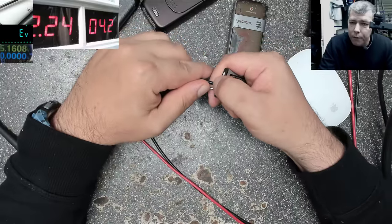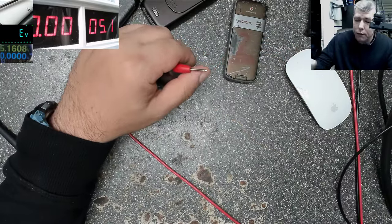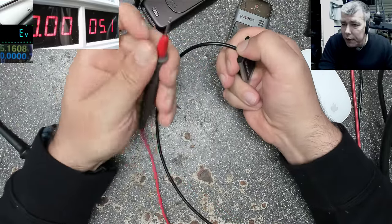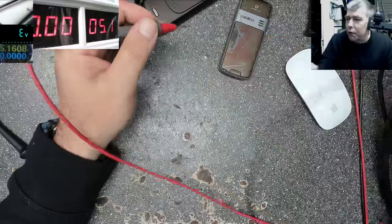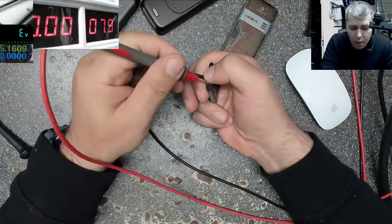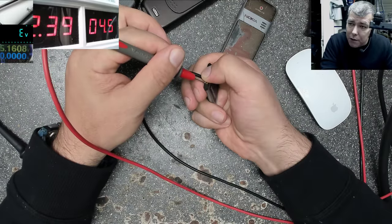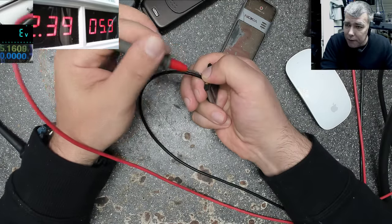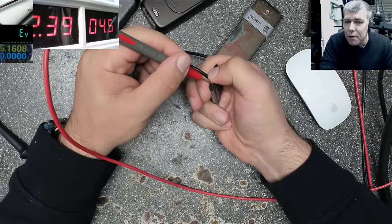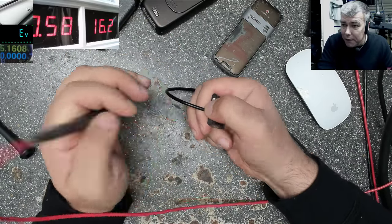Minus, plus. 2 amps, it's taking 2 amps. Okay, the voltage will be higher. 5 volts, let's say 5 volts. Because it will hit the limit, you can see the voltage is going down. So actually if you set more, let's say 8 volts, you can see there, 8 volts. Based on the fact it's a current limit, the voltage goes down. You can set more, let's say 15 volts, 16 volts. Same story, the voltage goes down to 4.5 volts because it's a current limit.